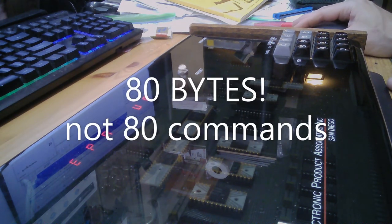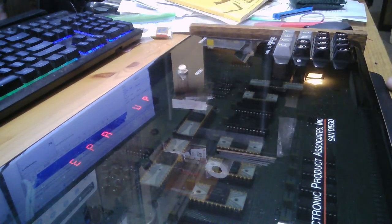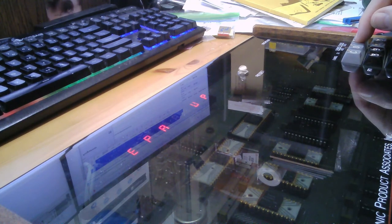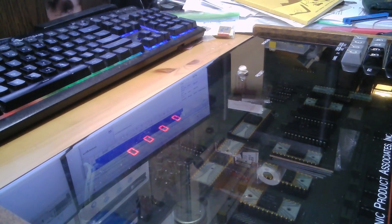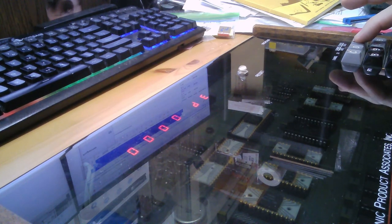Let me hit the reset button. Can you see the screen? It says EPA up. I'm going to hit the E button for examine. Examine 0000 because that's the first command. Then I'm going to hit the change button. And I'm going to enter DE. Let me see, if I hit auto, it should go to the next one.